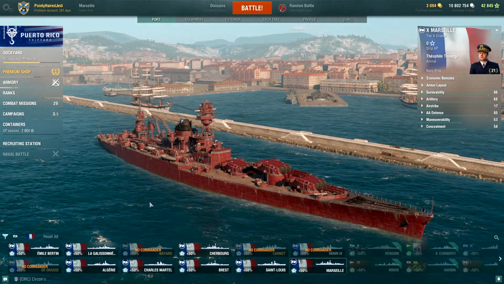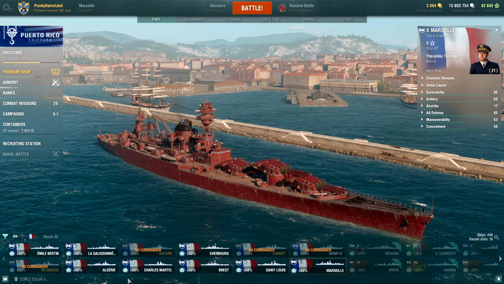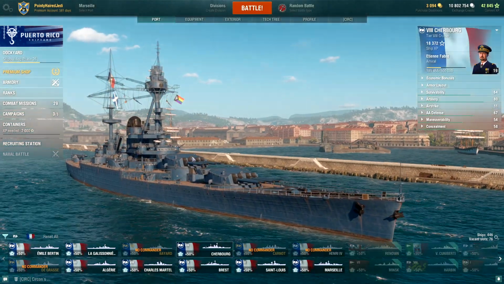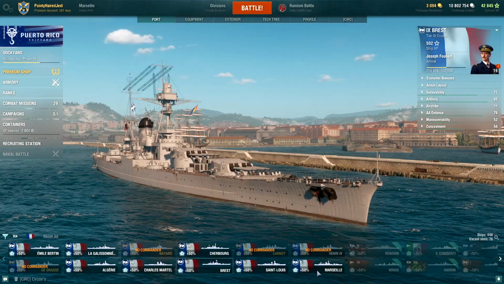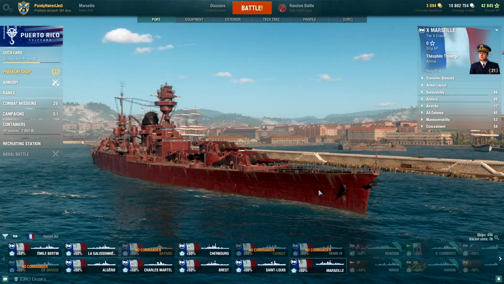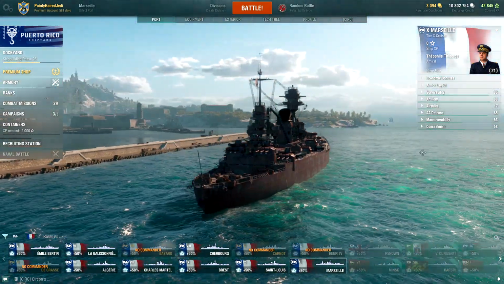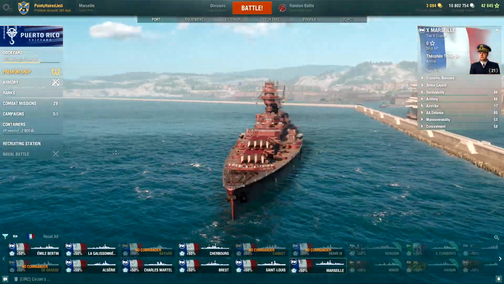So yeah, I've stuck the blue camo on the Cherbourg. I've got the white camo on the rest. And then we've got the red camo on the Marseille. And we're also very appropriately in the Marseille port because that seemed like the thing to do.